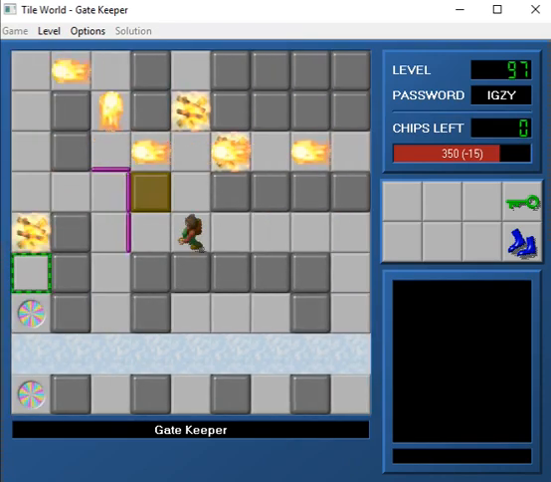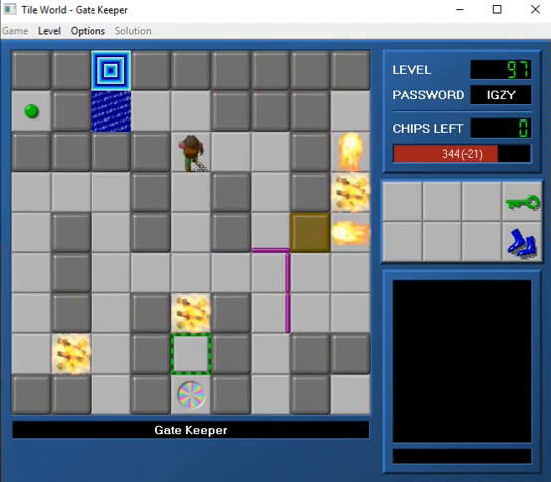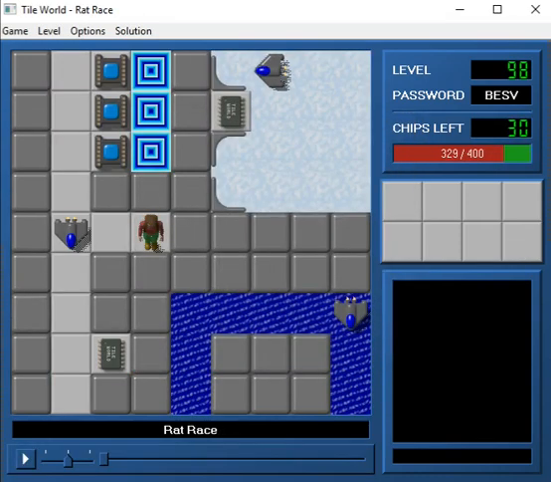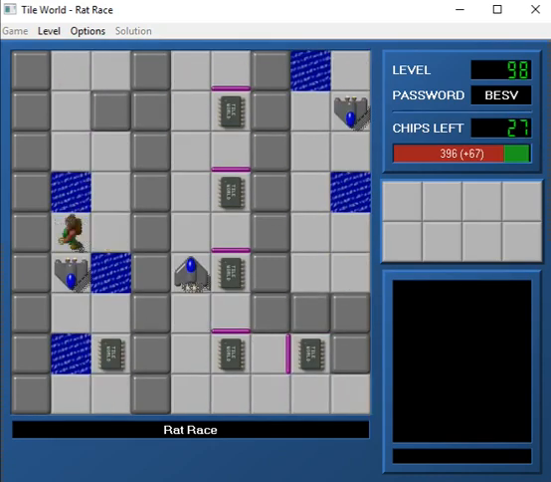Alright, so here we just need to do that, and now we've actually got a path to the exit, which is great. Alright, that is Gatekeeper. Rat Race. Man, we're getting all kinds of Pit of 100 Tiles things here. Alright, so let's do this.